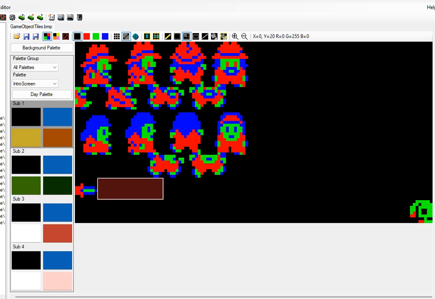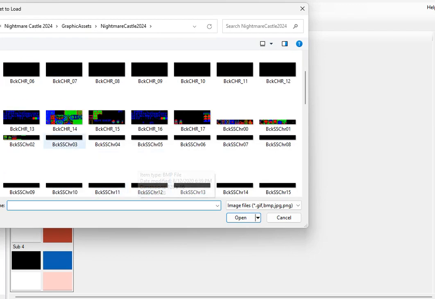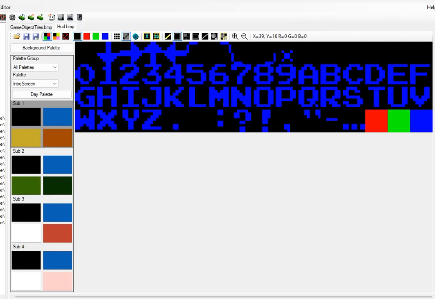So for now, what I'm going to do is I'm going to open up a new tab in the pixel editor. In that tab, I'm going to load up just some letters. In my final game, I plan on changing the font on all this stuff. It's just for now, this is going to be placeholders. So let's get the word credits or credit.